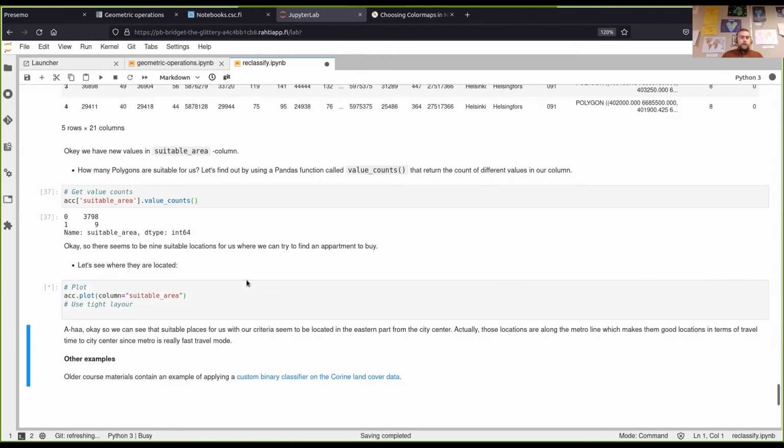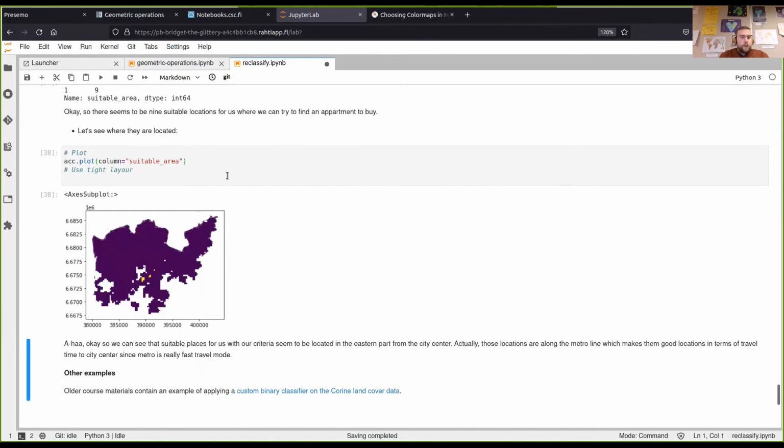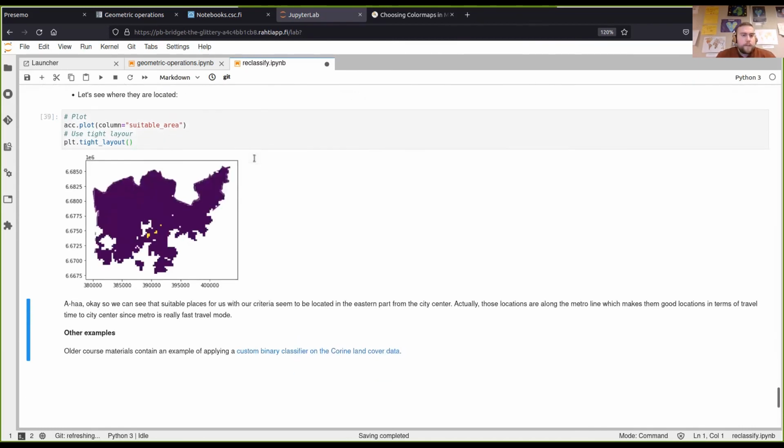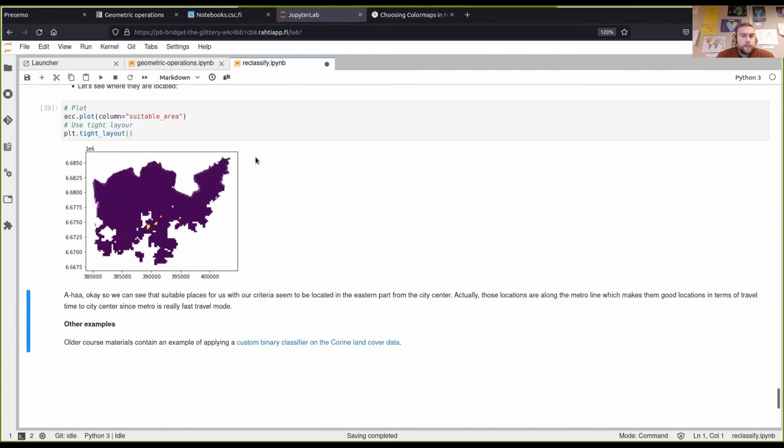And then if we try to plot that, we could do a plt tight layout to see if that tries to automatically make things tighter and better.